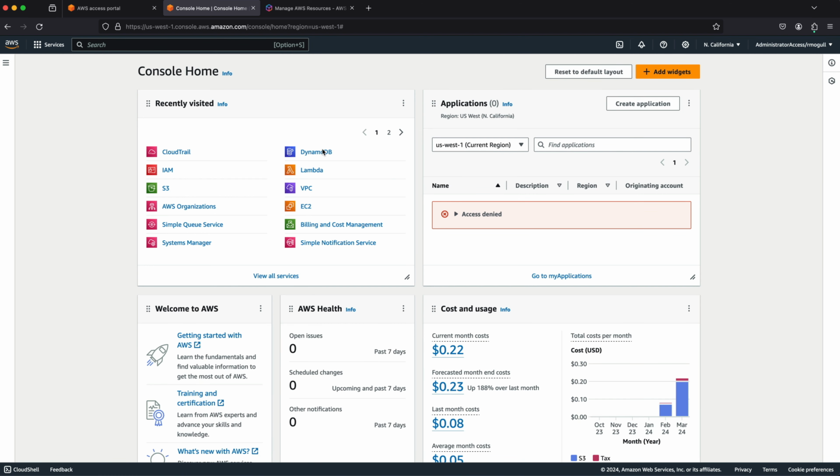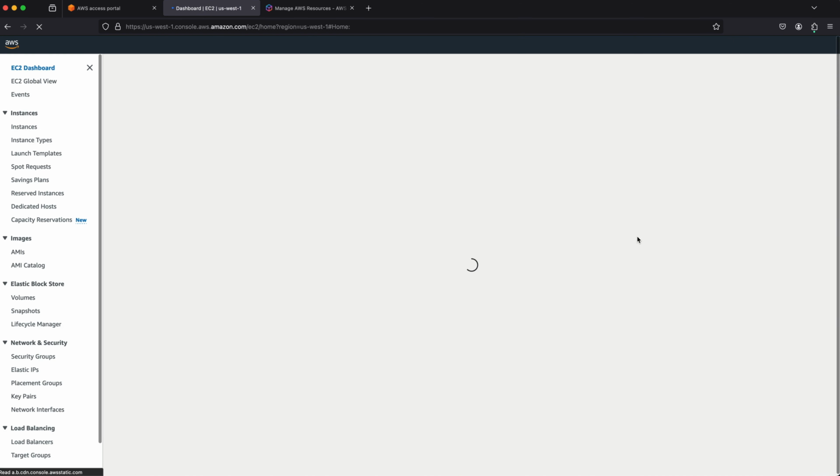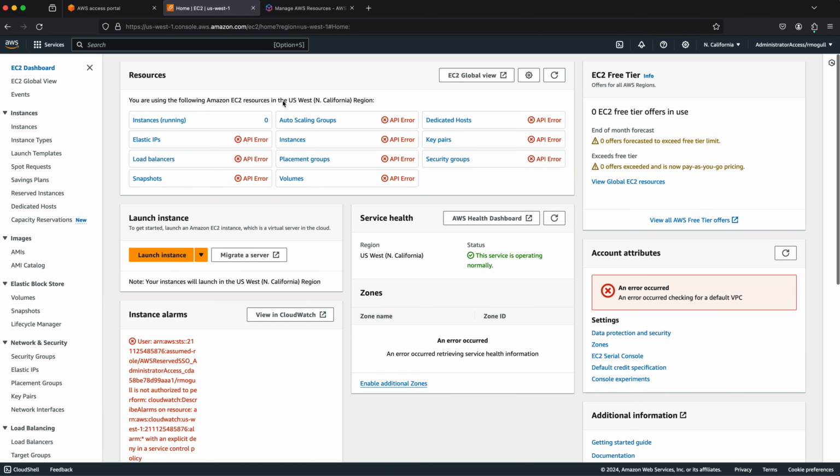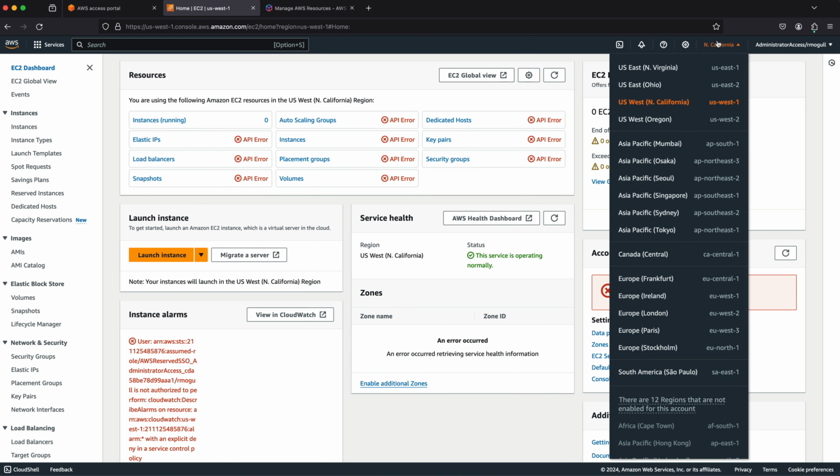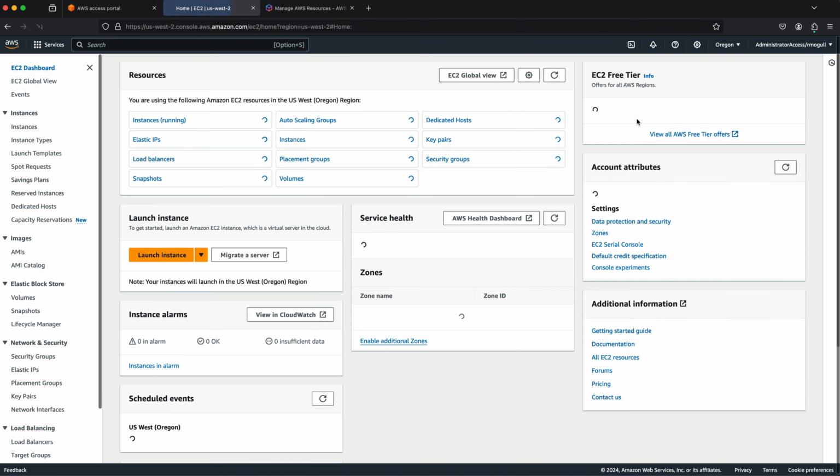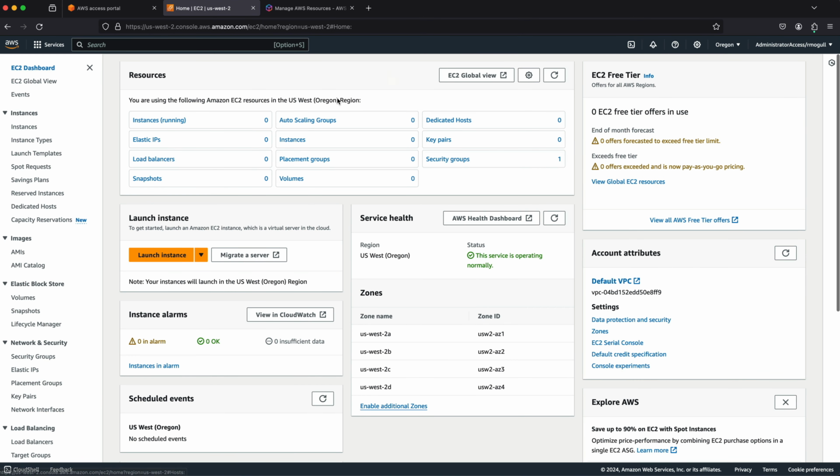And if I go into EC2, oh, you already saw errors were starting to pop up. Bam, API errors all over the place because I have blocked all the regional actions. However, if I click that down arrow and I go back to one of the regions like Oregon where we're doing all of our work, I do not get those errors.